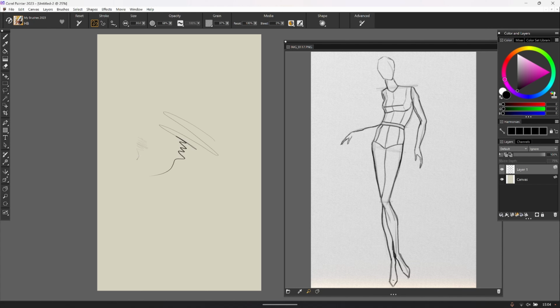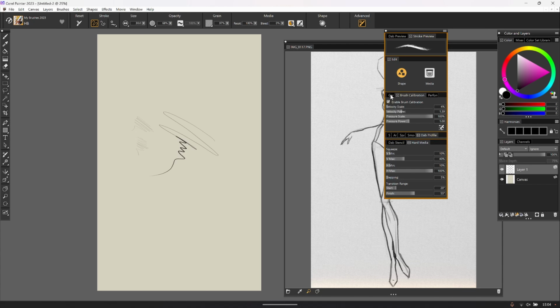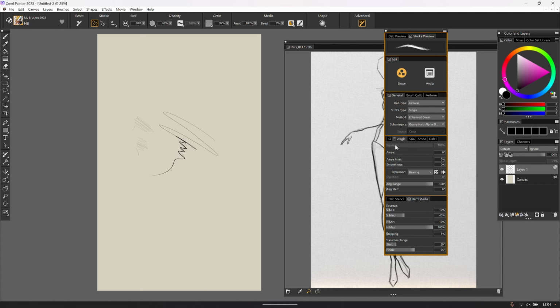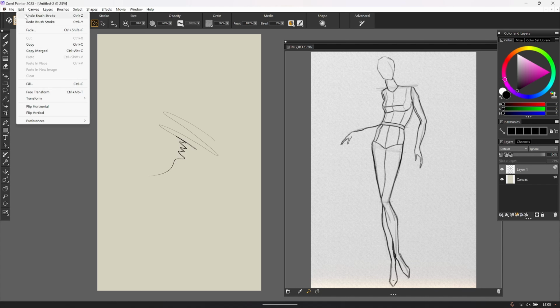So I'm going to start with a bit of a gesture. So let's start with the direction of the head. Goes there, neck in. And then we want to start with putting the shoulders in. Thinking about the shape of wanting to resize this. Quite large. And then down here, get that leg going out. It's going to need to be resized. And then this leg going down.